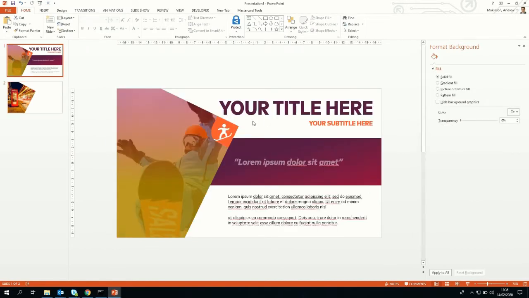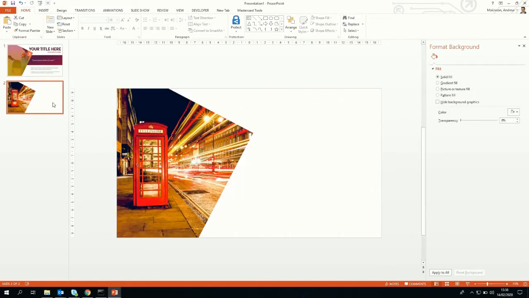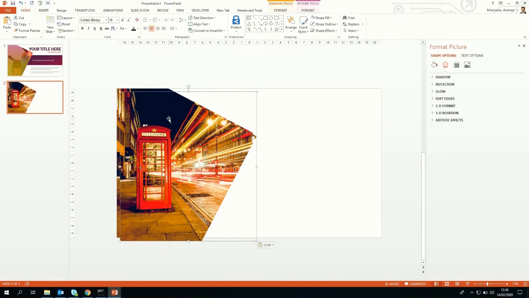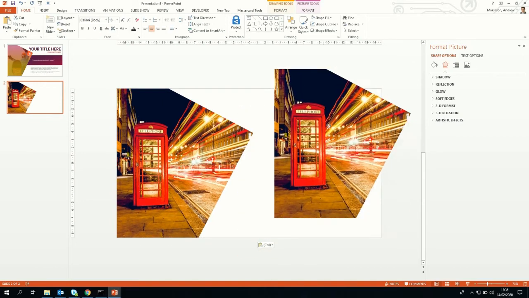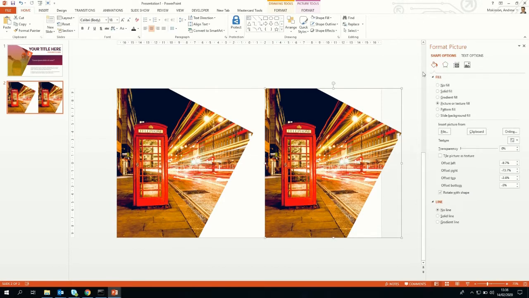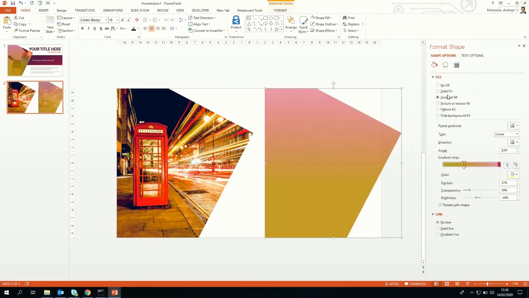Now, on my one, I've put a color overlay. So we're going to do the same. Now, the easiest way to do that is to copy and paste the shape. You can see that it's like 2 telephone boxes. We don't want that. So we're going to fill that with our color overlay. So go back to those fill options in format picture and click on gradient fill this time. Now, I've already got my colors picked on that previous slide, so it fills it with the most recent gradient I've used. You're going to want to pick some colors that you like as well.